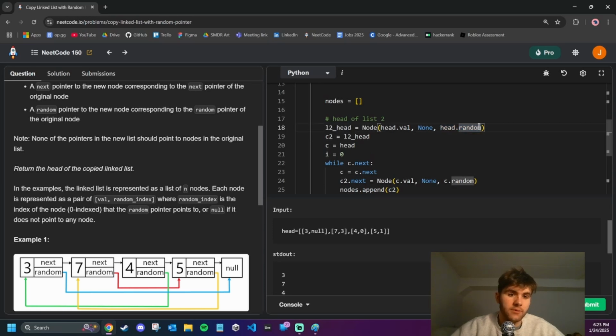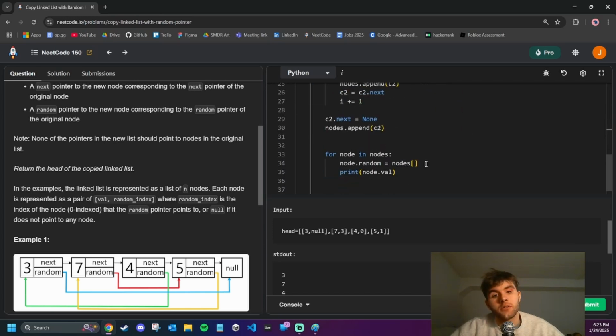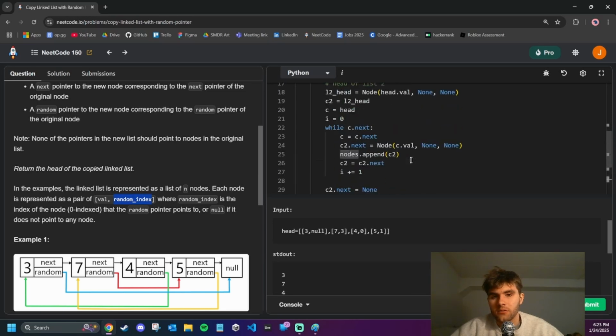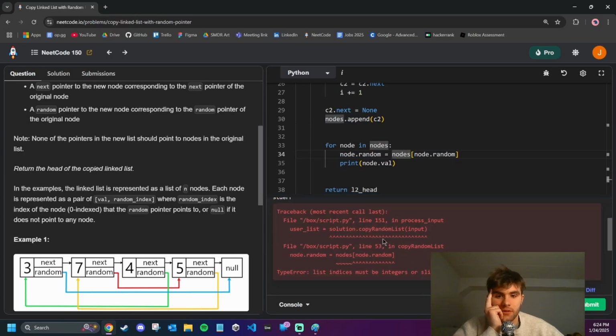So we don't want this, because this will point to a node that already exists, and we want to copy it. Okay, so random index. Do we say that? So node.random, we're setting it. I feel like that looks kind of right.